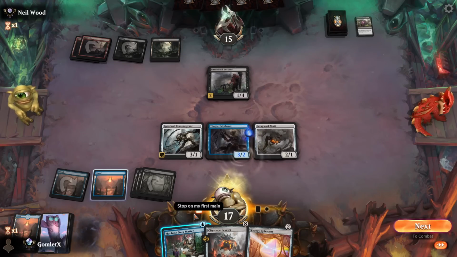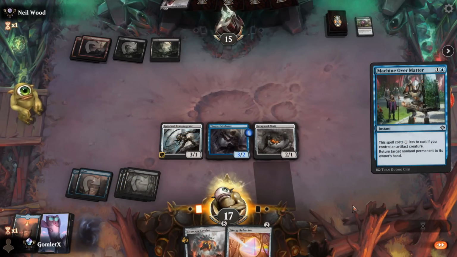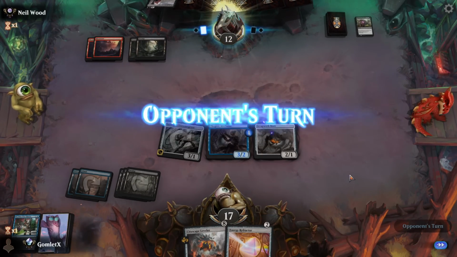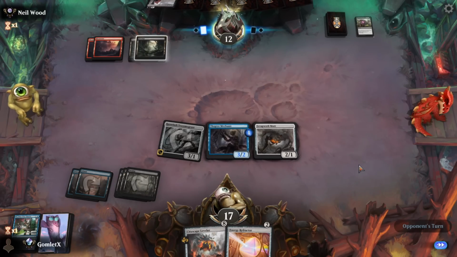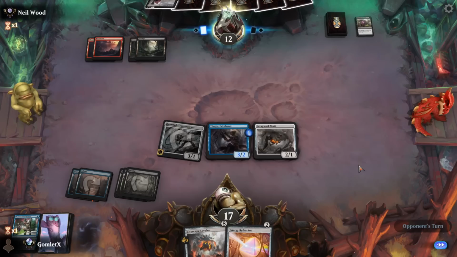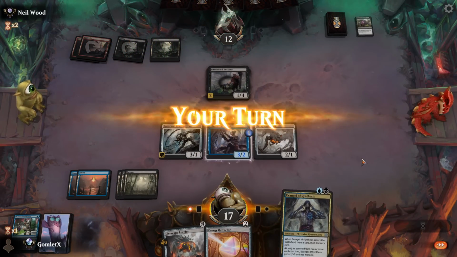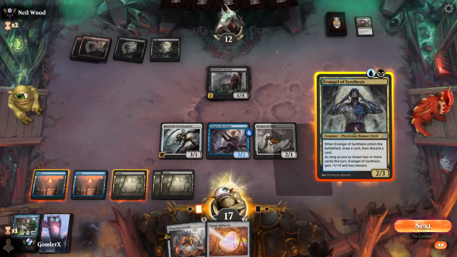Find an Energy Refractor. That's a beautiful draw. Bounce the Butcher. Attack for 3. And we've got a nice wide board state to beat them down a lot next turn. And they just replay the Battlefield Butcher. There's an Evangel of Synthesis, draw a card, discard a card.